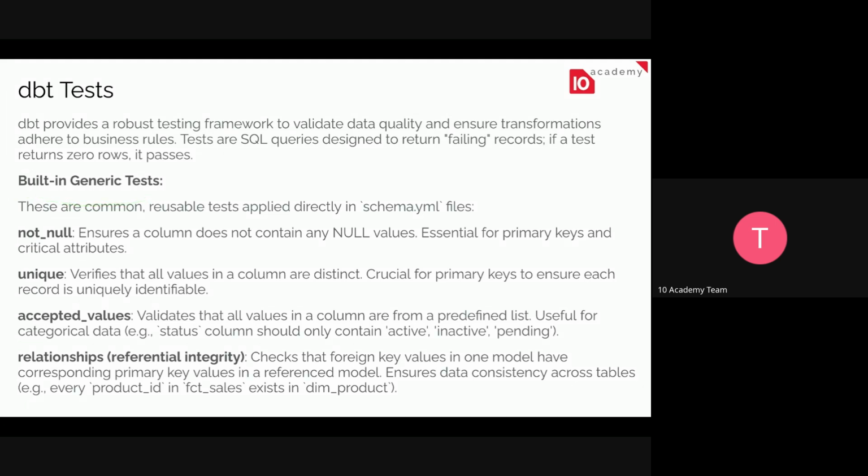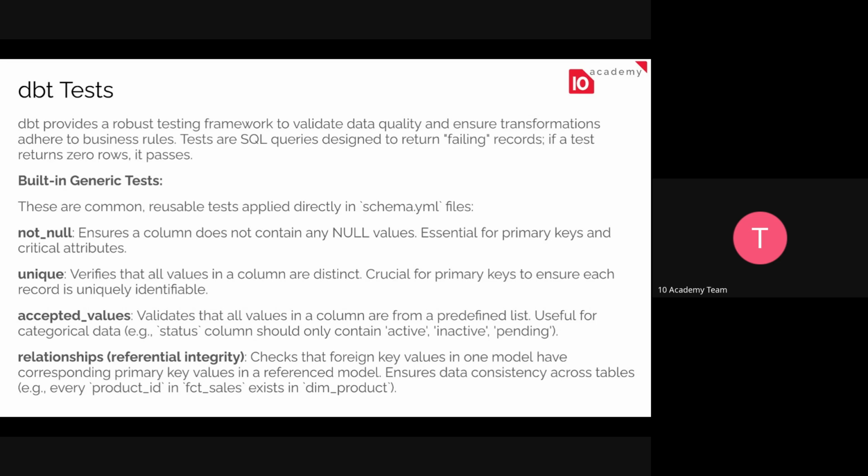The other one is business-defined tests. dbt provides a robust testing framework to validate data quality and ensure transformations adhere to the business rules. So the customer ID should be unique, it shouldn't be a negative number, and so on. It will ensure that the data we have complies with the business rules and data quality.